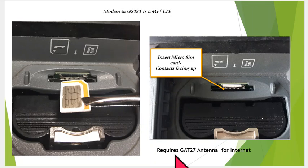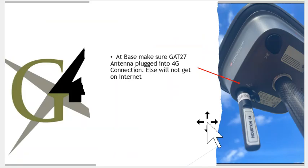What's really important is to remember it requires a GAT27 antenna to get on the internet. So the GAT antenna will plug in. This little icon here is like a 4G icon. That's where it plugs in. If you don't have this GAT27, you have a hard time getting on the internet, and the rest of this won't matter. So we'll stress this. It's a very simple error that can be made by not plugging that in.